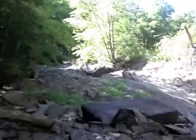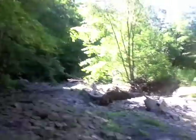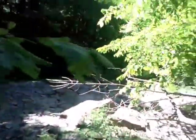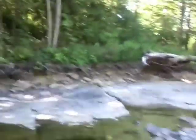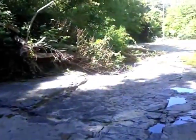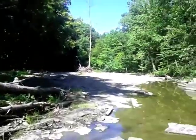As we draw closer to the edge of the waterfall, you'll actually notice the stream bed flatten out just a little bit. Parking area right up there, which actually, as you drive in, you get a nice view of the waterfall itself. You literally don't even need to get out of your vehicle in order to catch some really nice views. You see the stream bed flattening already. This is where the water picks up momentum as it goes over the waterfall. You don't get as much depositing of all the other rocks and boulders right here.